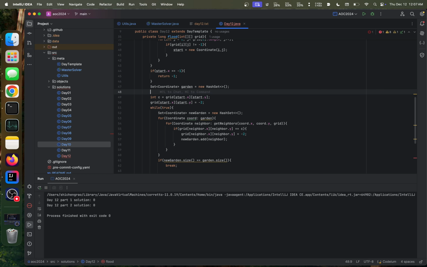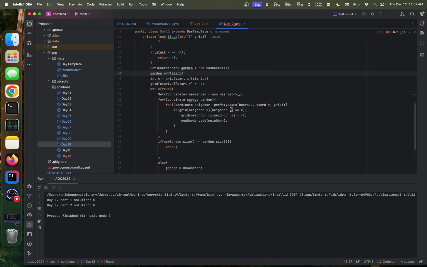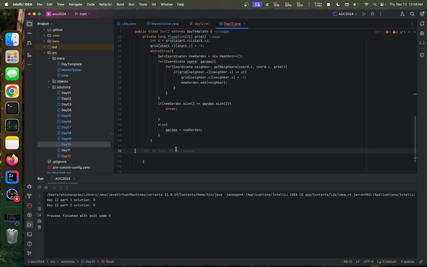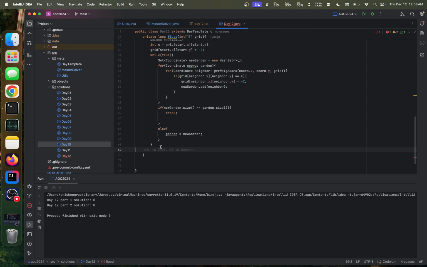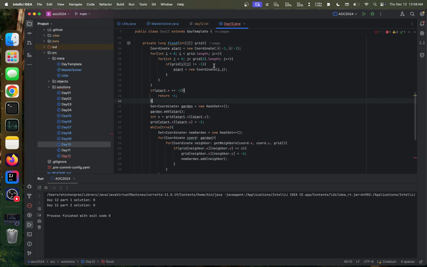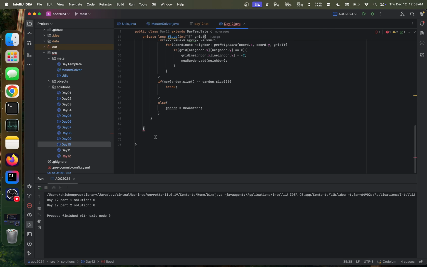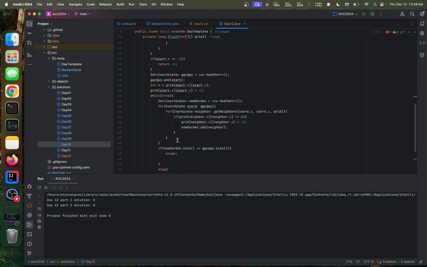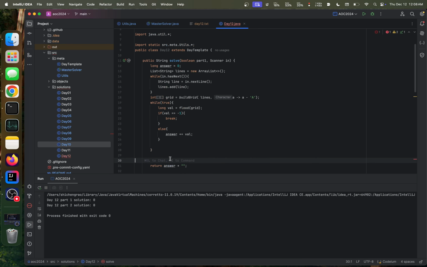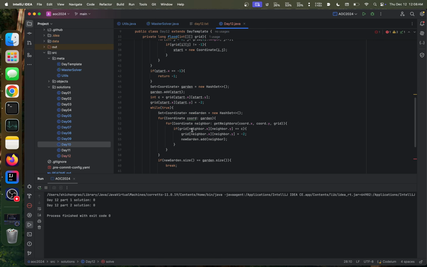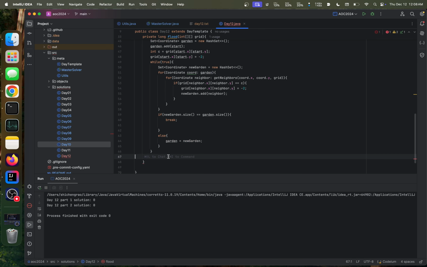Garden is always empty. Ah, yes, garden dot add start. You know, that's actually an interesting point. That was my IDE telling me something. But there's also cases where people use LLMs nowadays. Curious your guys' thoughts on that. I personally don't like using LLMs when solving, but I know some people tend to use it, and I don't know if I fault them. They seem to be quite good nowadays.